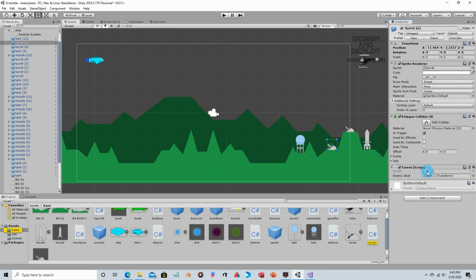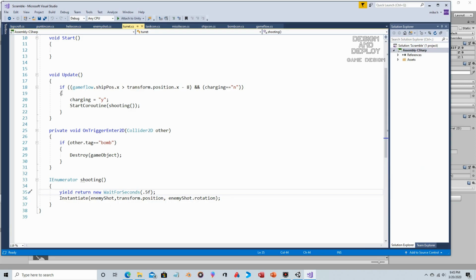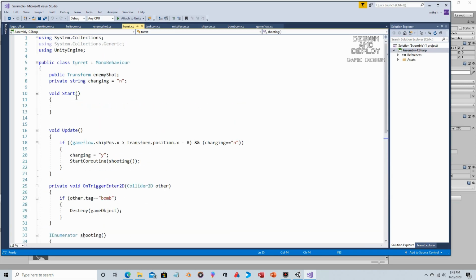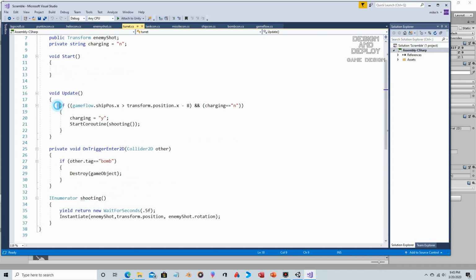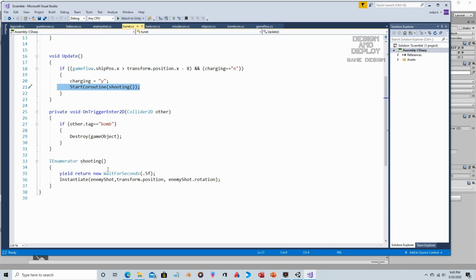So if we open up that script, basically we've already seen this kind of functionality. So this is looking to see the position of your ship in relationship to the position of the turret, and once you get close enough, it starts the routine of firing, which is here, because we already did that.